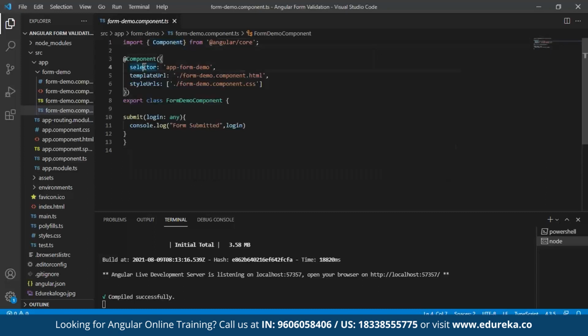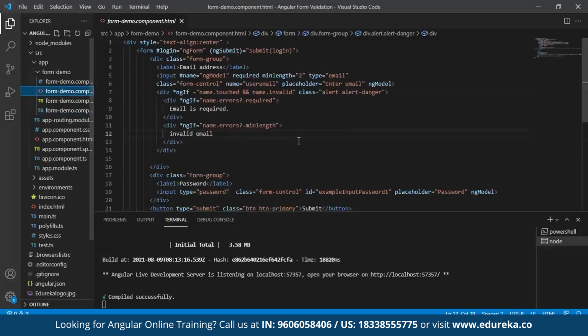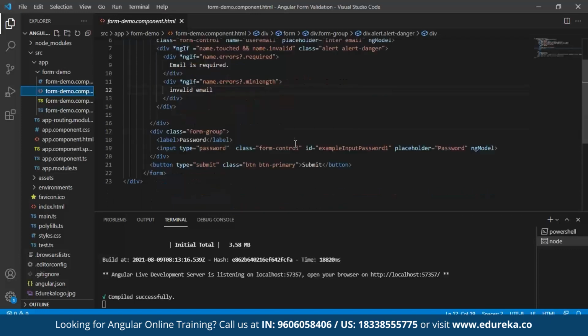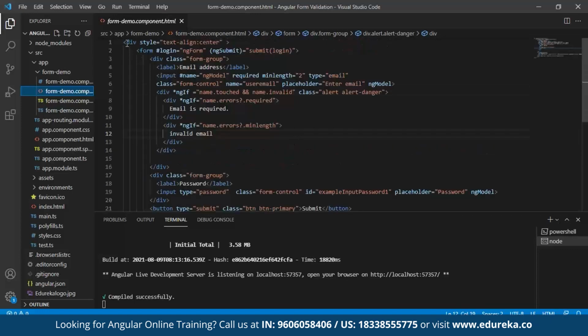Make sure the import, selector, template, and style URLs are in place. Next, we go to our HTML. Since forms are UI oriented, make sure it is in the right format. So we work majorly on the HTML file of the component itself. The first thing we've done here is import a form.